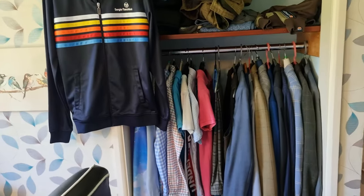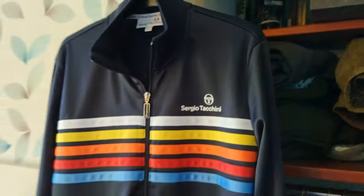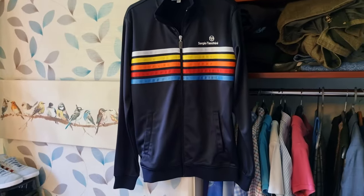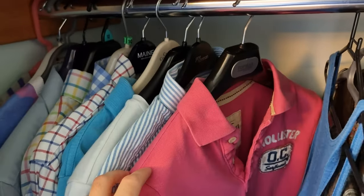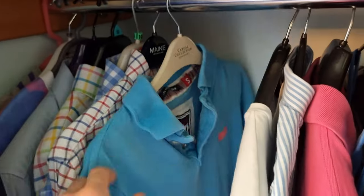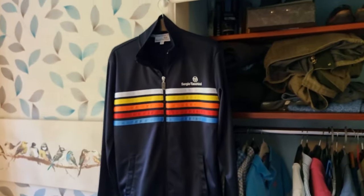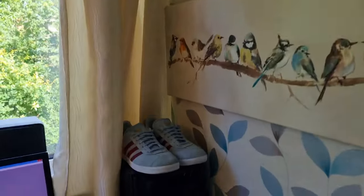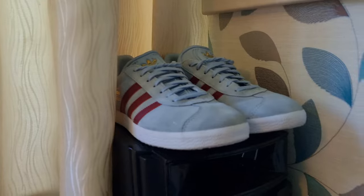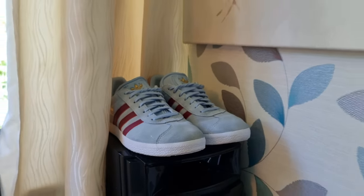So on to what I'm wearing this weekend for this morning's meet. It's fairly overcast, so I'm going for the Sergio Tacchini casual track top, and then probably pair that with a contrasting pink or perhaps the blue polo shirt, just so you'll be able to see the collar of the track top, with a pair of jeans. And then I think I'm going to go for the lovely Adidas Gazelle, again very casual trainer.